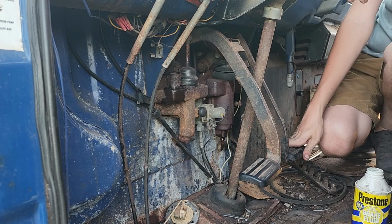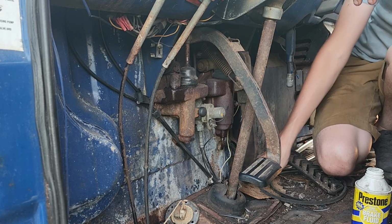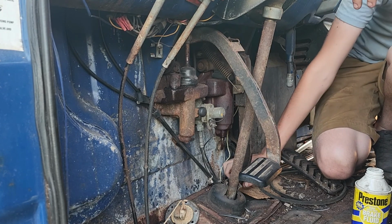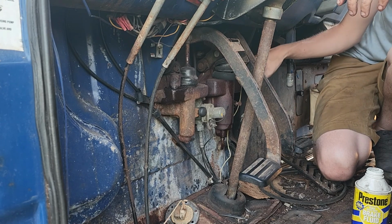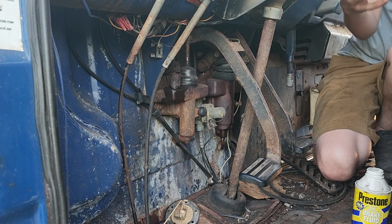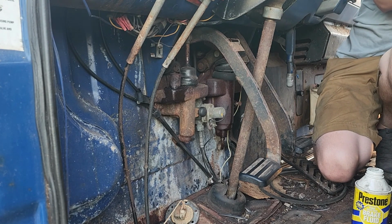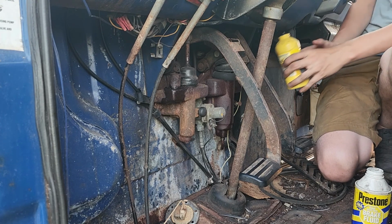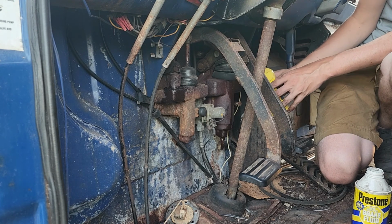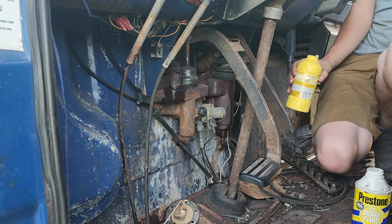That's about all of that brake fluid. It's not feeling like it's doing much of anything. Try adding a little bit more. This is a new unit on this one. There it goes. Now it's full.